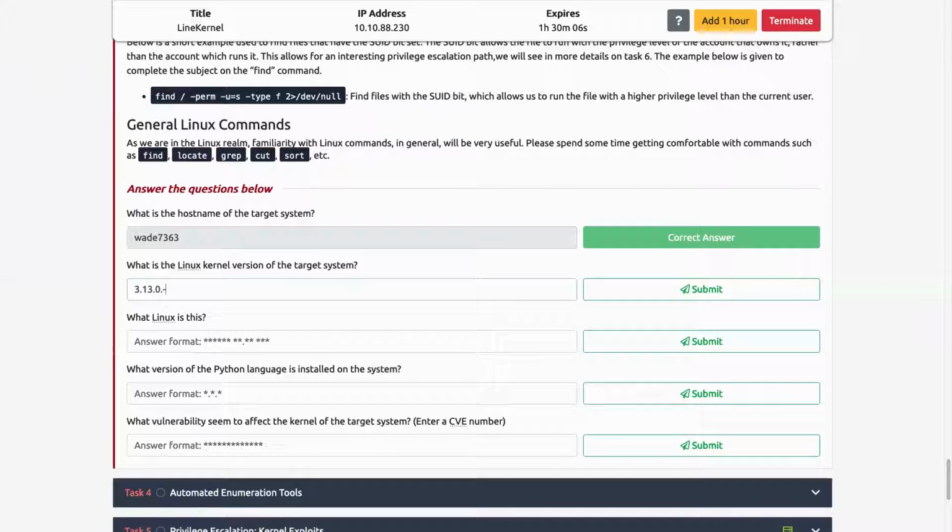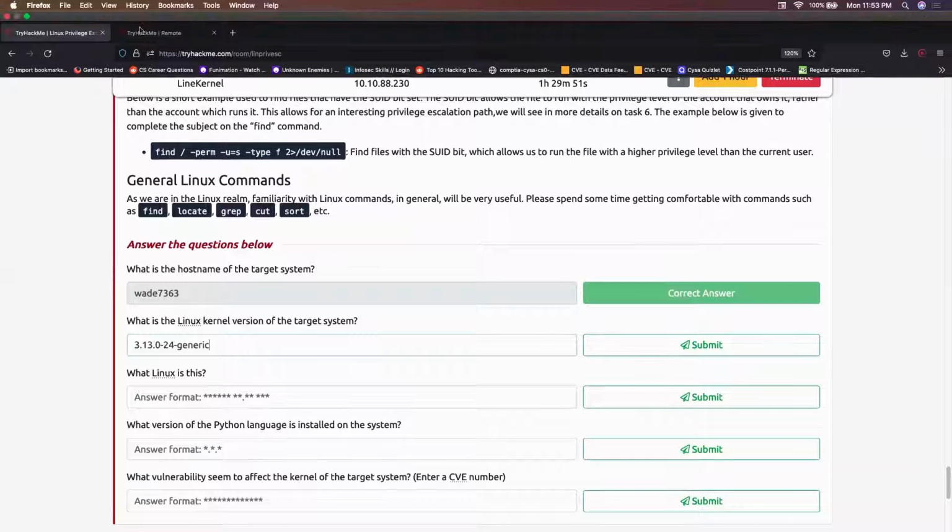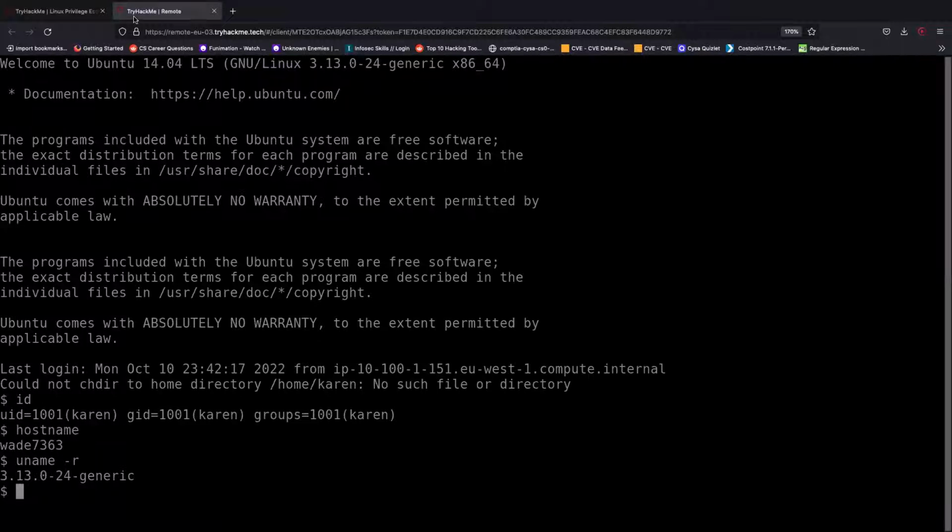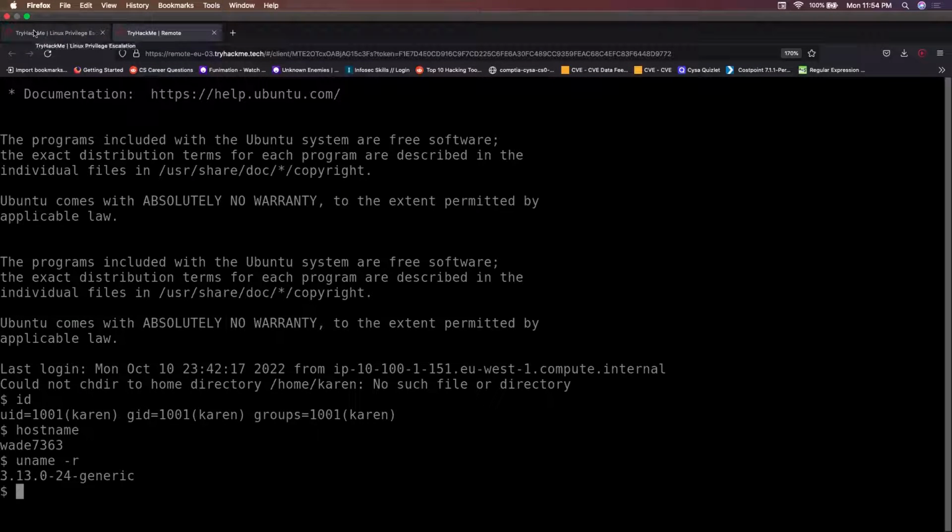So the kernel version is 3.13.0-24-generic.